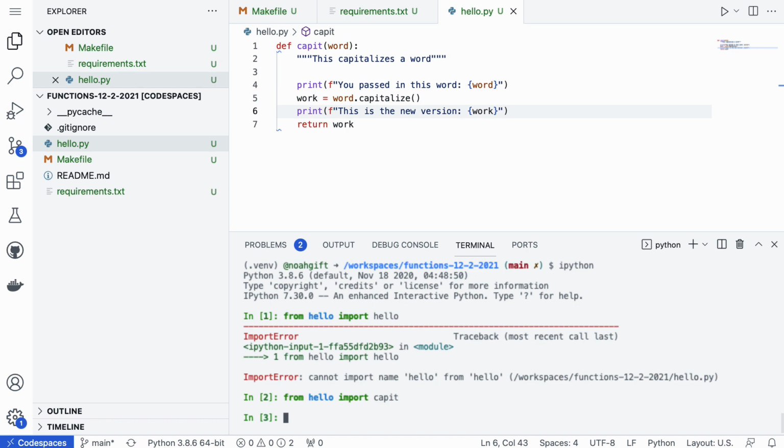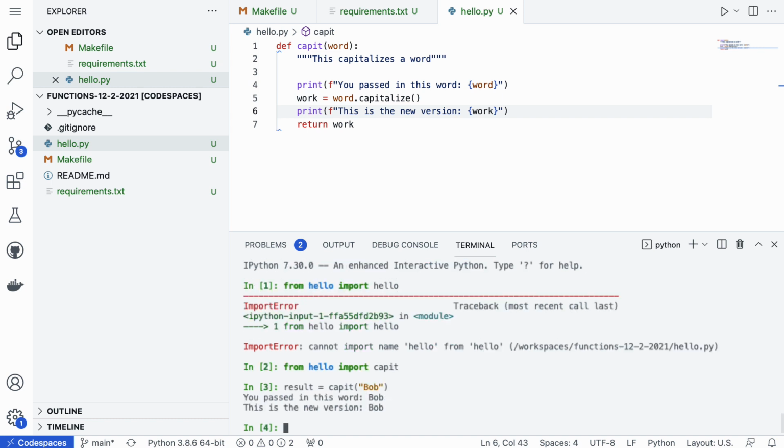And then I can say capit and we can say result, again Bob or something like this. You pass in the word Bob. This is the new version. So in this case, Bob was already capitalized, so it doesn't get us anything.